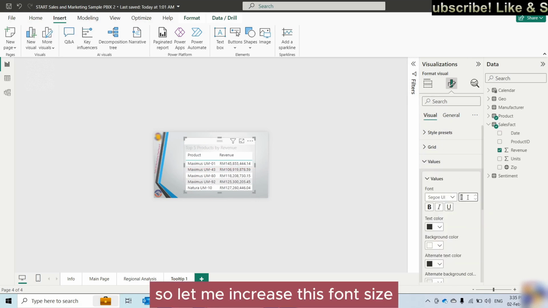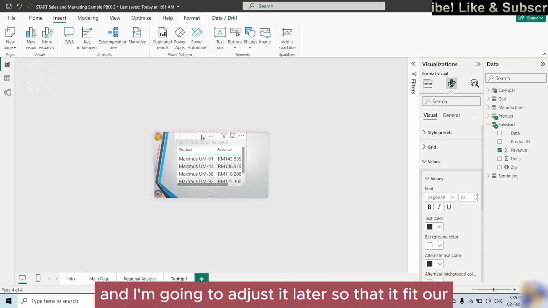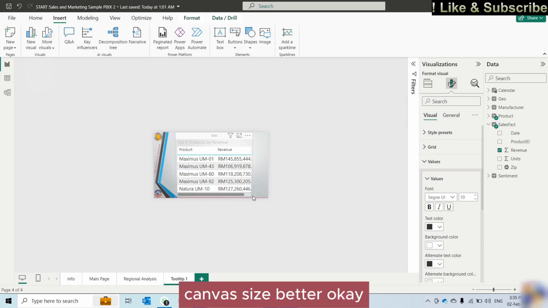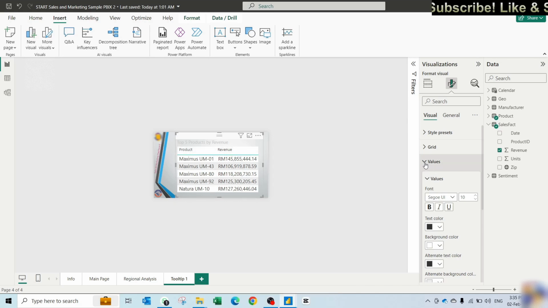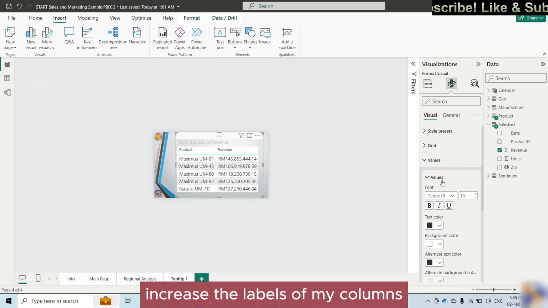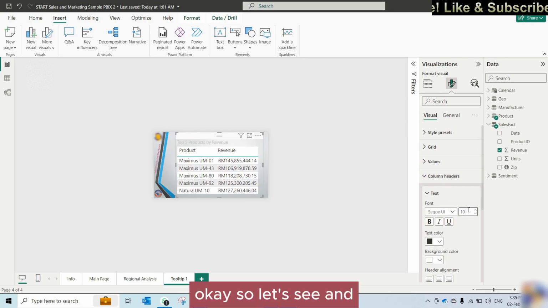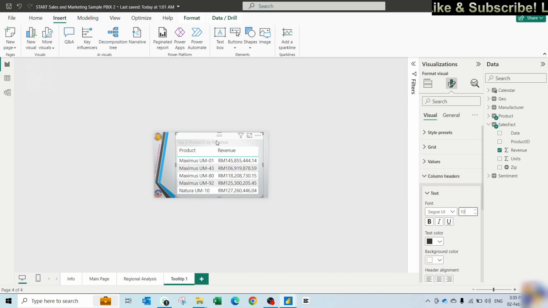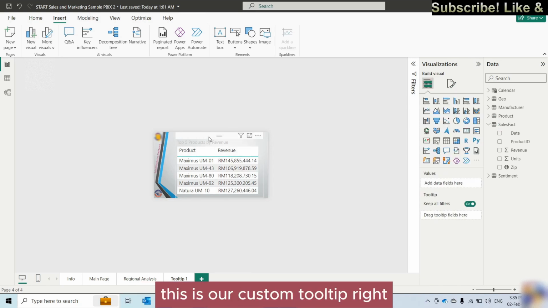Let me increase this font size, and I'm going to adjust it later so that it fits our canvas size better. Okay, so this is the result, and I think I can also increase the labels for my columns. Let's see, 10, yep, 10 works perfectly in our table, and yep, this is our custom tooltip.